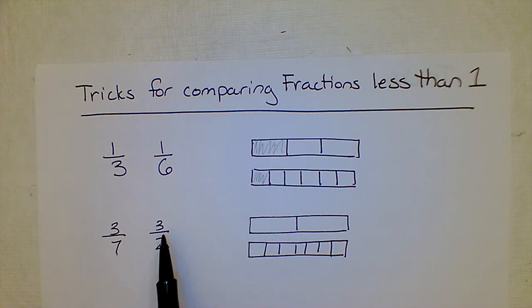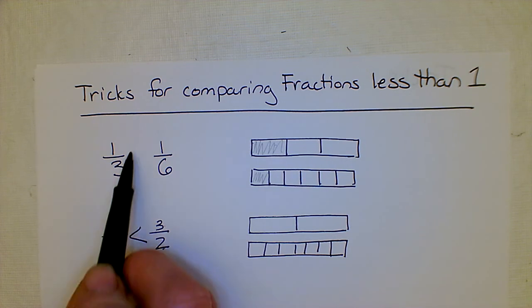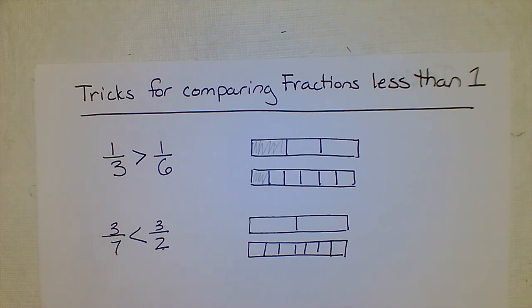Now in this case, actually, we could have even said this was greater than 1 and this is less than 1, but we'll get to that in another video. That's not this video. For the purposes of this one, if the numerators are the same size, look for which denominator gives you larger pieces. Here, this one's definitely bigger, just like up here, this one would have been bigger. Okay, so that's one kind. That's when we have numerators that are the same size.